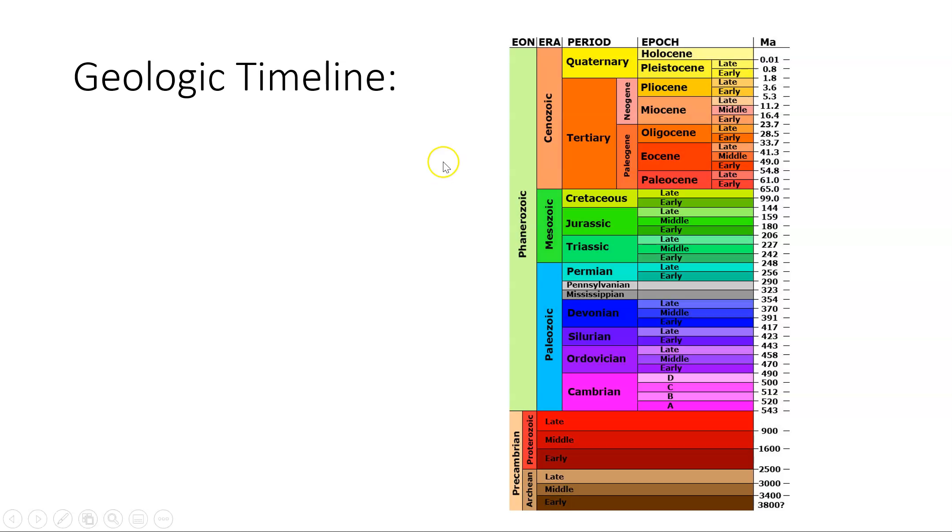If we look back at the history of Earth and the history of life on Earth, we can see an organization to recognize when major changes happened. The way the geologic timeline is structured is by eons. We have the pre-Cambrian and the phanerozoic eons, our longest timelines. Then those can be split up into eras. We have the Paleozoic, Mesozoic, and Cenozoic. The Mesozoic would be most famous because that's the time of the dinosaurs.